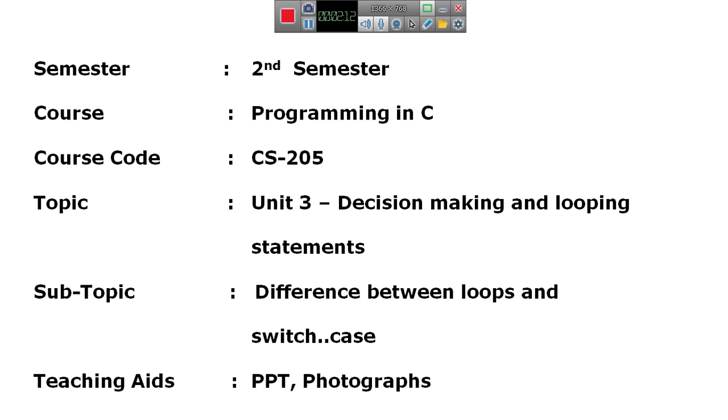Entry level loops means the initialization statement and condition and update statement, either increment or decrement statement.